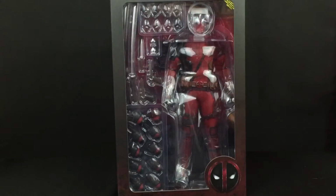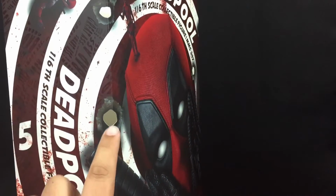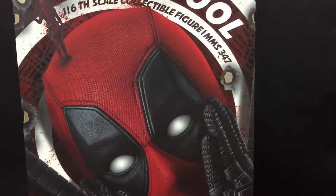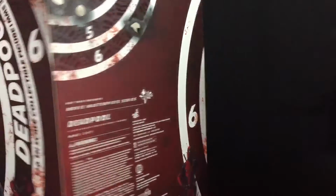So let's go ahead and open this guy up. One more thing, as you can see, when you take it off, it has the bullet holes right there, which is a pretty cool addition. They give us our money's worth with this figure.